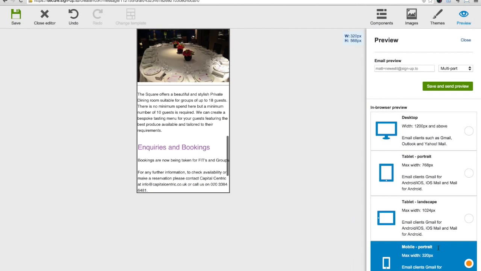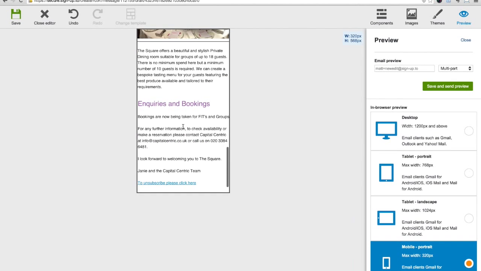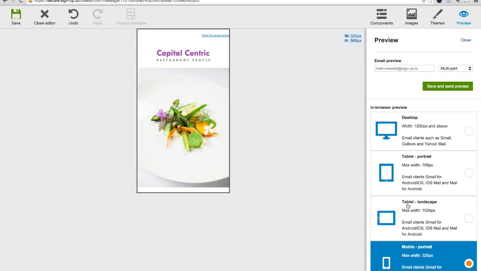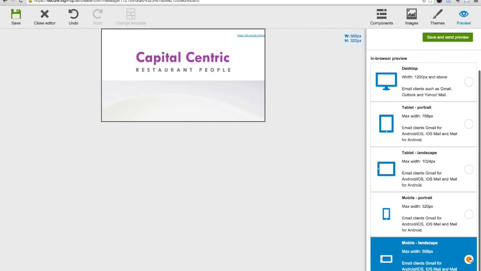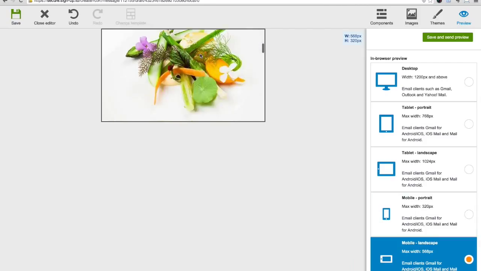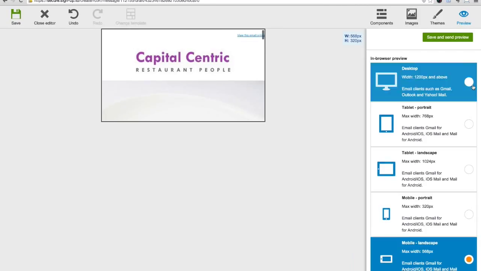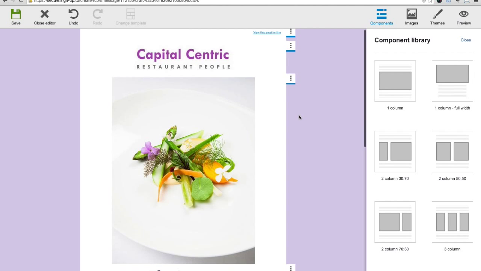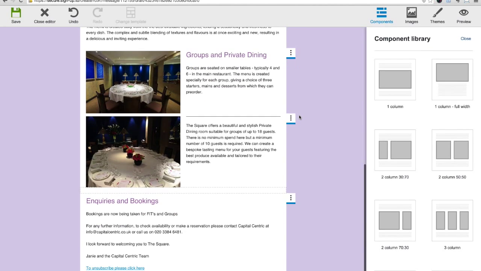It's stacked those multiple columns of content, and it's done it in an intelligent way, so it's easier for a reader to scroll down and read the campaign. And we can even see what it looks like in landscape mode as well. So it makes it really easy for you to see exactly what your campaign is going to look like on different devices. And if I want to go back into editing mode, I just choose any of these other options up here, and I'm straight back into the editing mode.